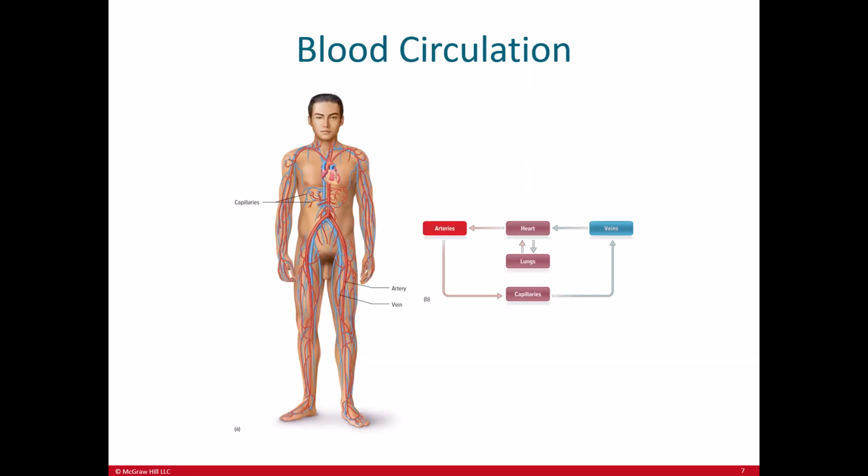Blood circulation. Here you can see everything usually starts with the heart, and then oxygenated blood flows through the arteries, into the capillaries, where the gases are exchanged. Then the deoxygenated blood goes through the veins back to the heart, which delivers it to the lungs for reoxygenation. Once it's reoxygenated, it goes back to the heart so it can get pumped out to the arteries and do the whole system route again.